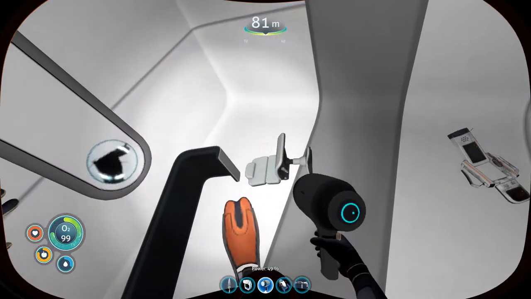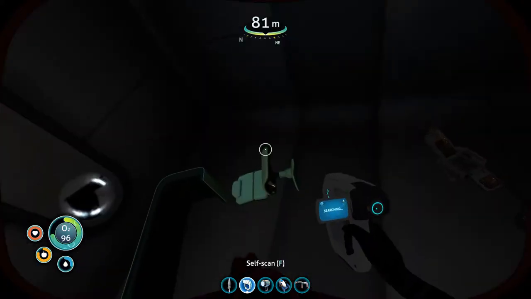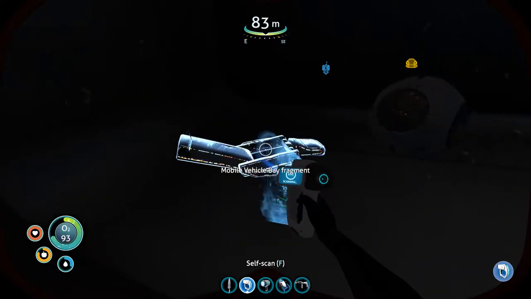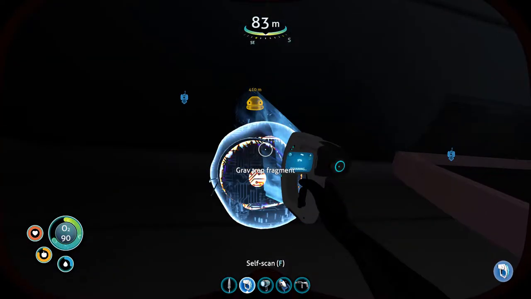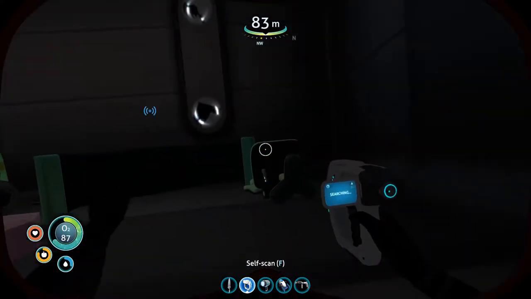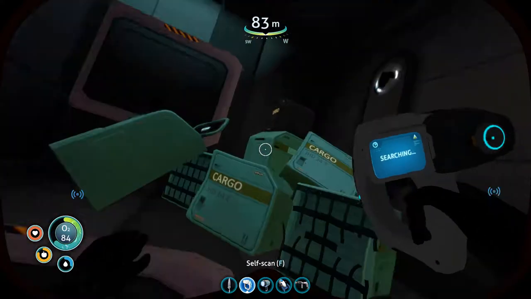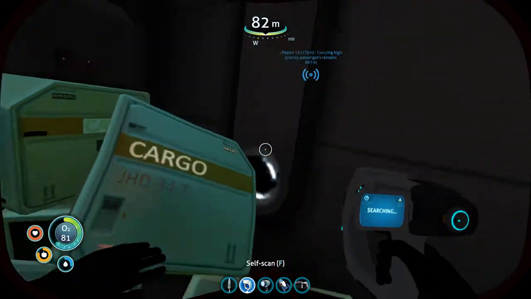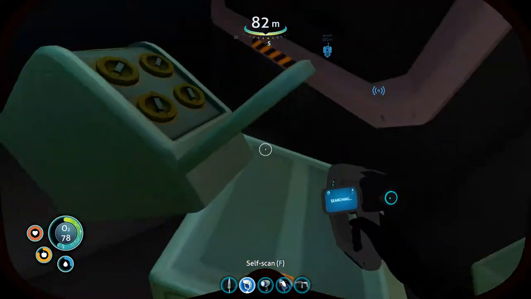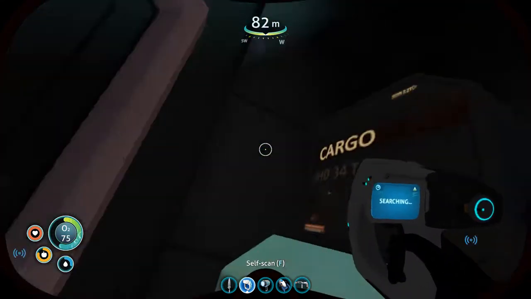Ooh, there's a chair. And a desk. Anything that we haven't scanned. Mobile vehicle. Nothing. Grab ball. This looks like something we should have got a lot earlier. You know, whatever. Wasn't critical. I don't see any other pieces. Was that it?